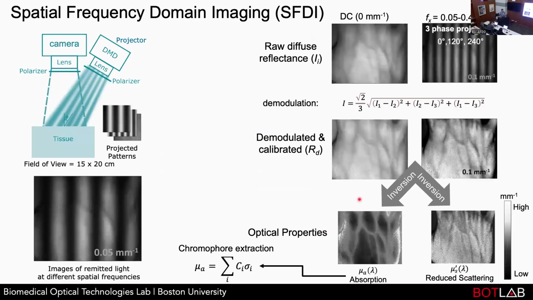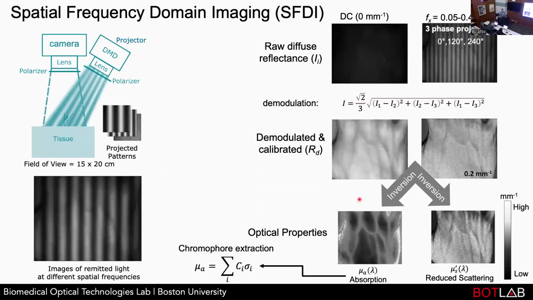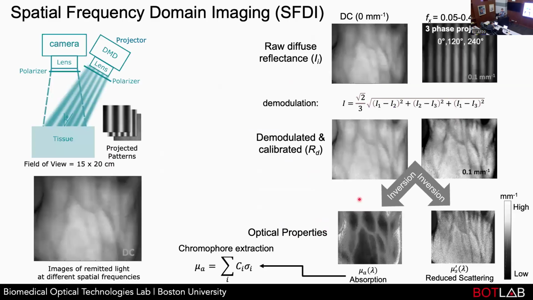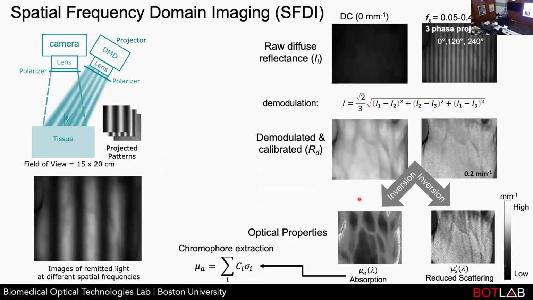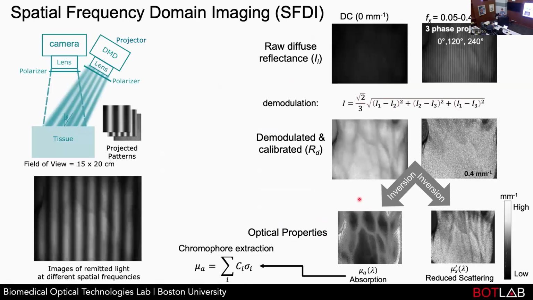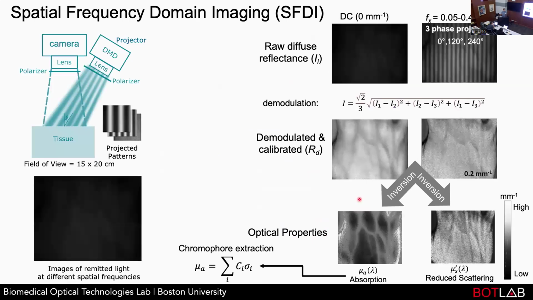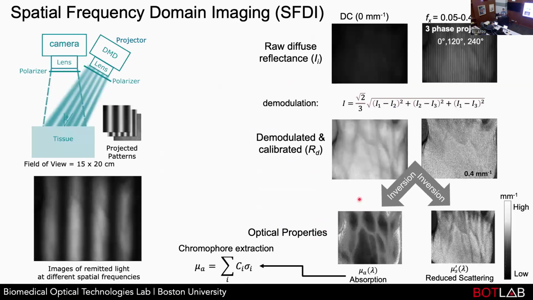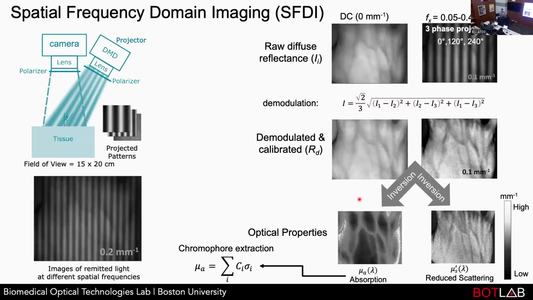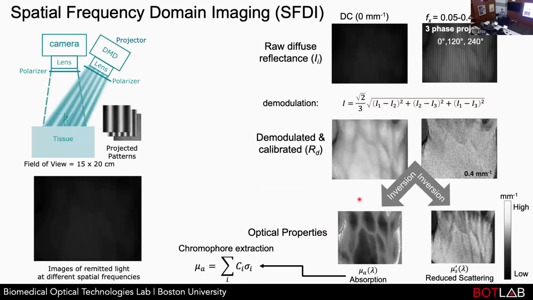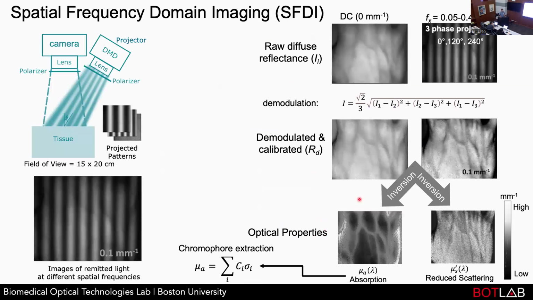Then we talked about spatial frequency domain imaging, how that's a Fourier transform away from spatially resolved, and how we can also segment out photons of different path lengths by using spatial frequency. Higher spatial frequencies are similar to short source detector separations in that they make you more sensitive to shorter path length photons, and thus more sensitive to scattering in, for example, the near infrared.